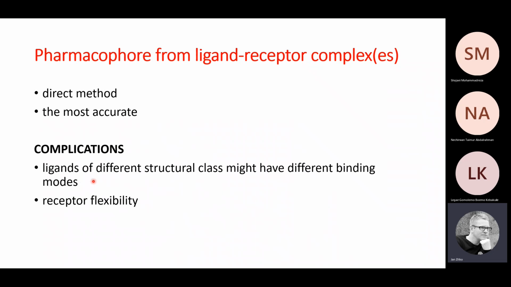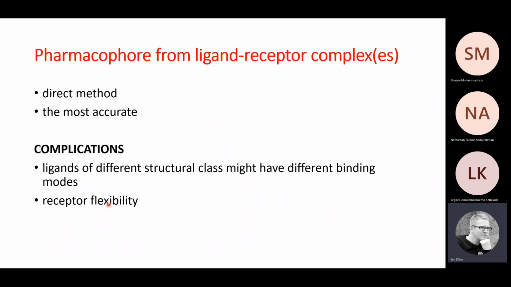So always bear in mind that if you use a certain ligand for the construction of the pharmacophore, you are always restricting the pharmacophore, and you might be missing other possible ligands which have different structure, for example. So this is one thing. And the other thing is that when you only use one crystallographic structure, one crystallographic complex, to determine the pharmacophore, you again are not covering the receptor flexibility, the flexibility of the binding site.